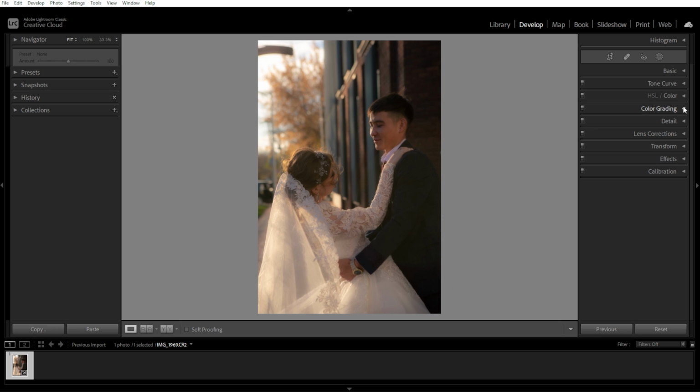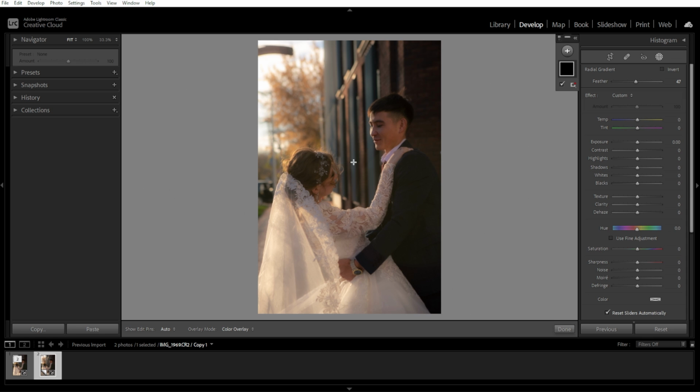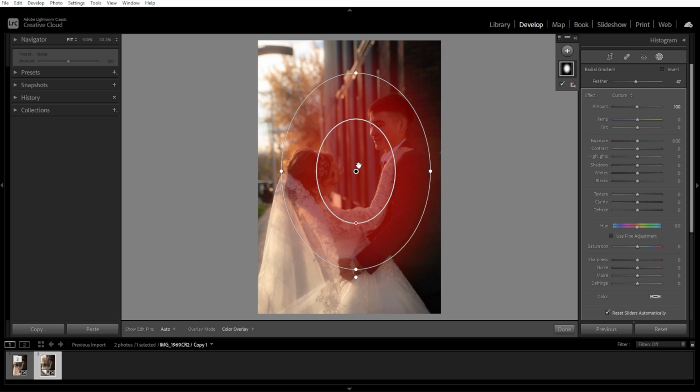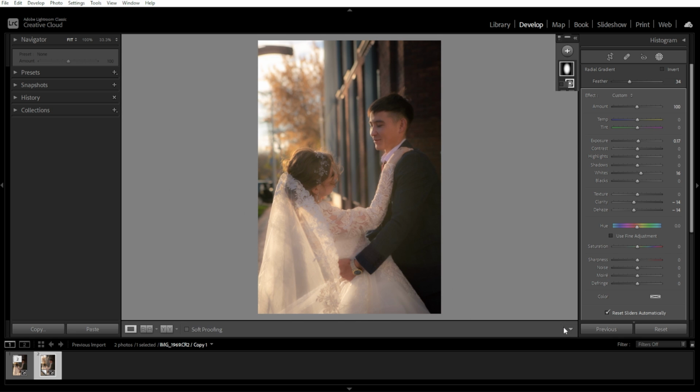The fourth step is adding blur with the Orton effect. To do this, duplicate the photo in Lightroom by pressing Command-apostrophe on Mac or Control-apostrophe on Windows. Then apply a radial filter or simply press Shift-M and use it over the subject. Then lower the clarity and dehaze inside the filter. Then slightly raise the exposure in whites for a glowing effect. This mimics the dreamy Orton effect used in cinematic photography.